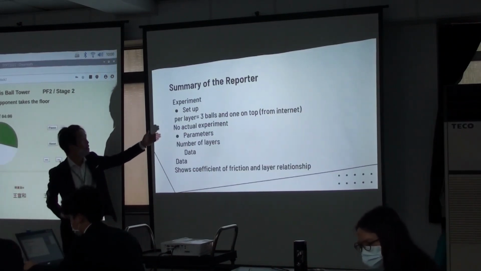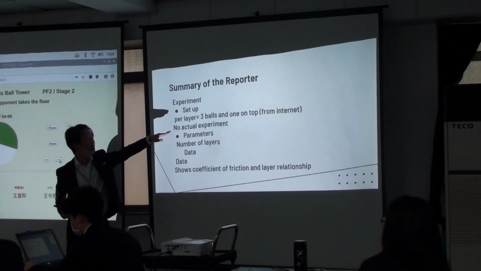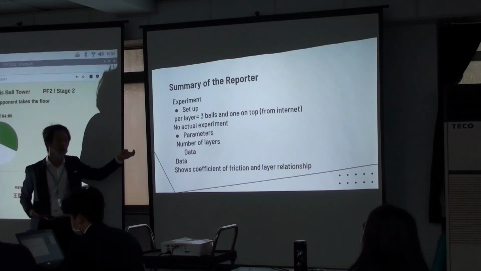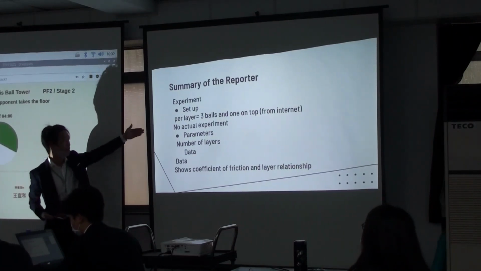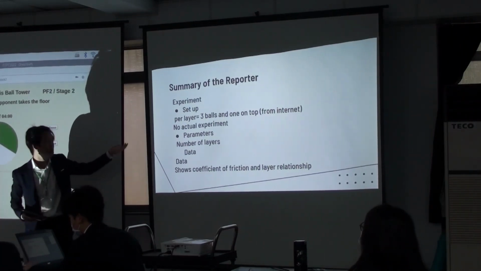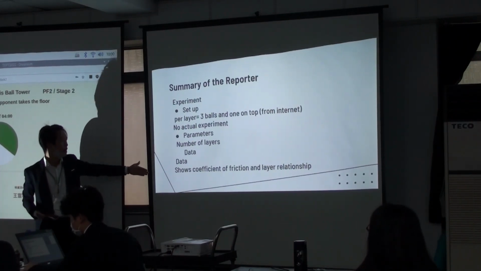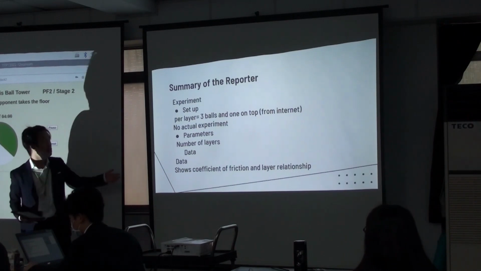So for experiment setup, per layer there are 3 balls and 1 on top, but this is what they said from the internet, and it's probably their theoretical value, so no actual experiment was actually provided. The parameters were the number of layers. Data shows the coefficient of friction and layer relationship.